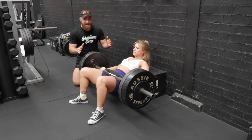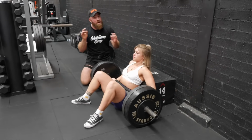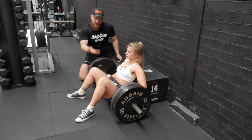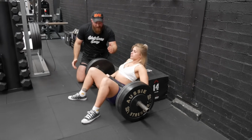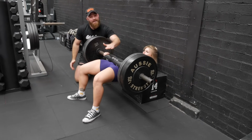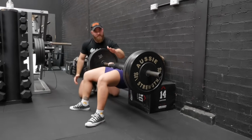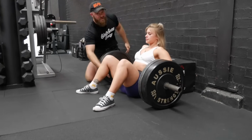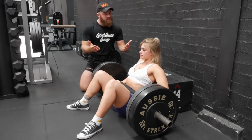This is not going to be a detailed tutorial of how to go through your technique, but I am going to let you know what the hip thrust actually does. It primarily works the glutes, and they come all the way up, and we squeeze, and they're working hardest up here in this shortened position. We also get a little bit of help from the quads and from the hamstrings as well, but really the glutes are the main attraction.